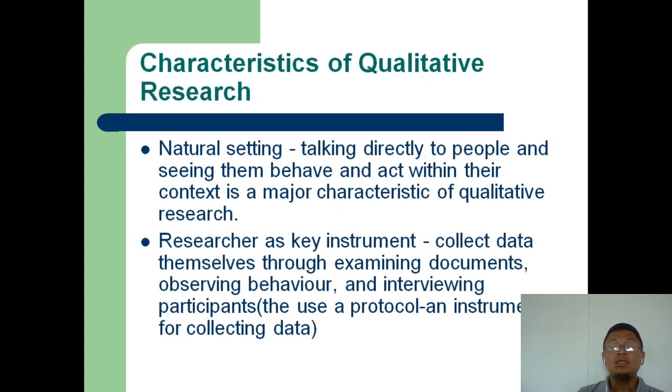In doing qualitative research, it has to be in a natural setting, not an artificial setting. So you will talk to the people directly, in the workplace, in the natural setting, without having to interfere with their day-to-day life. That means try to minimize interruption, interference. And you as a researcher are part of the research, and you become the key instrument for collecting data.